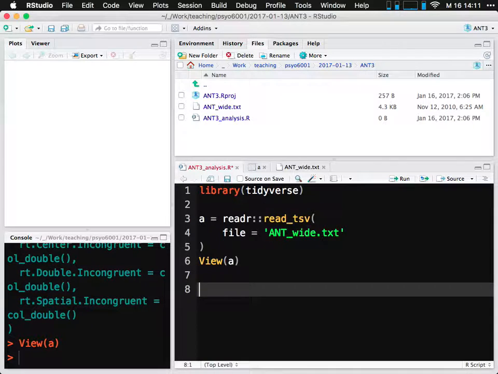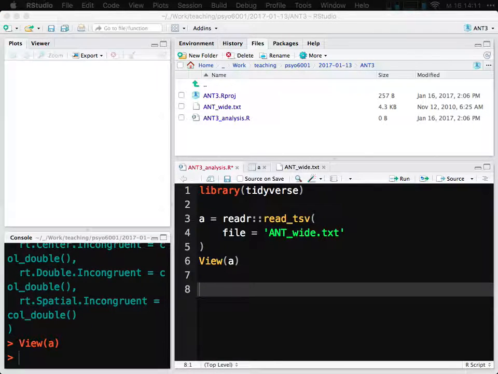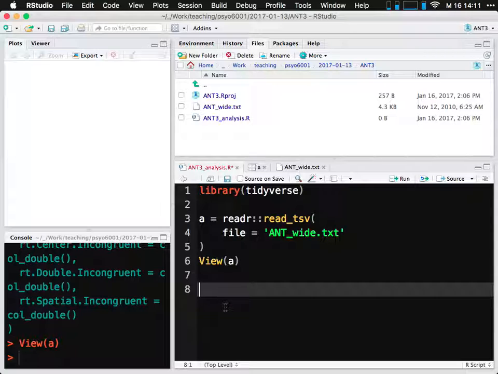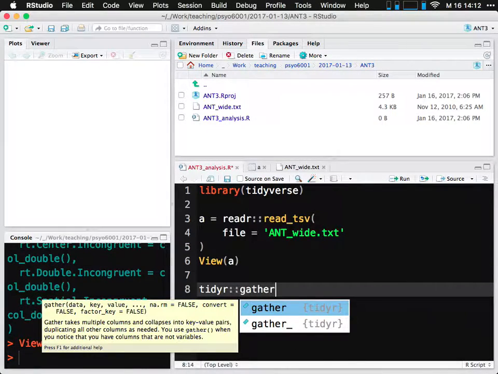So I'm just going to bring up my notes, because I have this already hidden to the side. Read block, read multiple blocks. Aha, okay. All right, so there's a function to reshape from wide to long called gather. If you imagine you've got lots of columns and you're gathering them together into a single column. The opposite of gather is spread. So if you had a scenario where you needed the data in wide data format, you'd use the function spread. Both are from the tidyr package, but we're going to use gather.